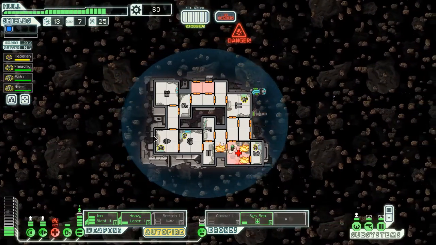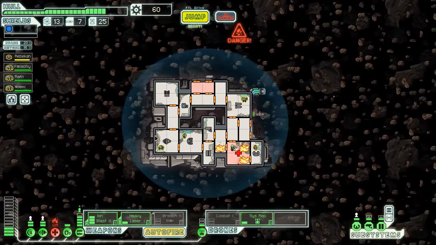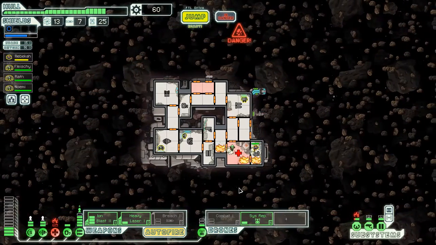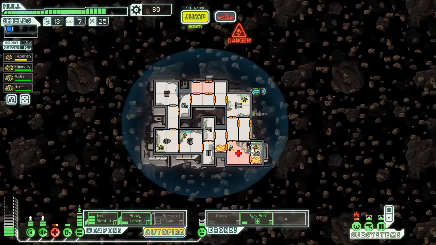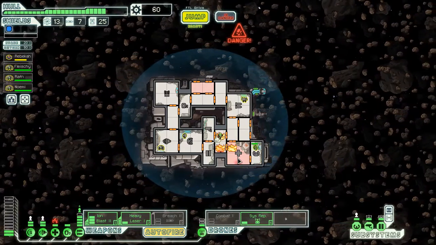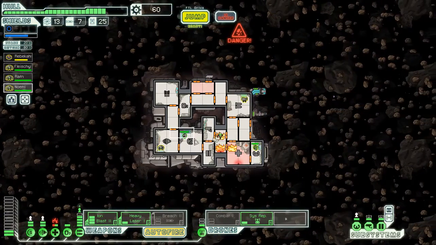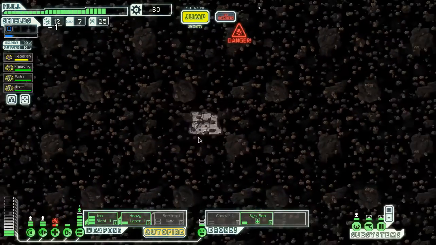And we've got fire in the med bay, which is not good. Come on, put it out, it's spreading. Hey. We gotta get out of here though. Jump. Quest marker.